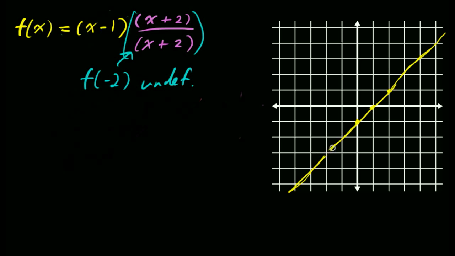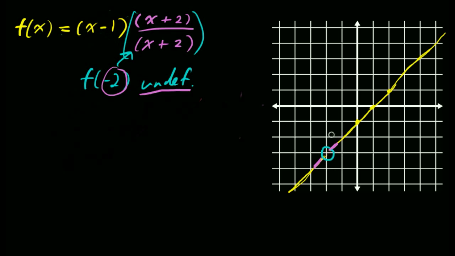We have an open circle at the point where x is equal to negative 2, to show that we have defined values for every point around x equal to negative 2. But right at that point where x is equal to negative 2, we do not have a defined value for our function. And hopefully you can see where this would be if we did have a defined value. It would be the same exact thing as plugging the value negative 2 into our function x minus 1.